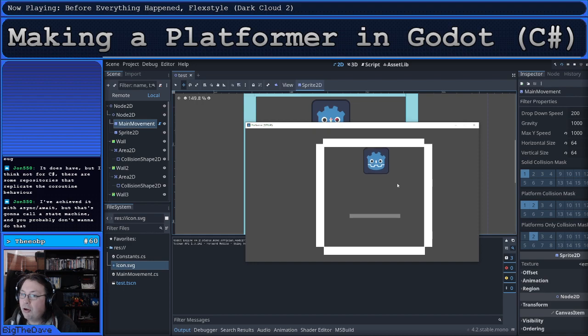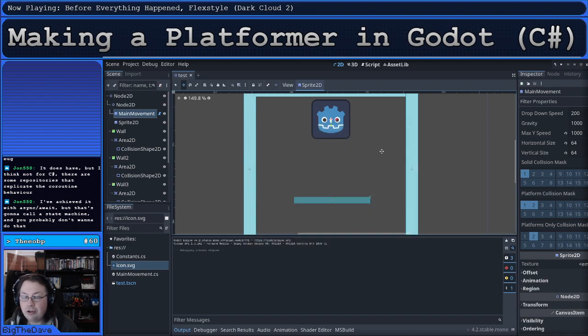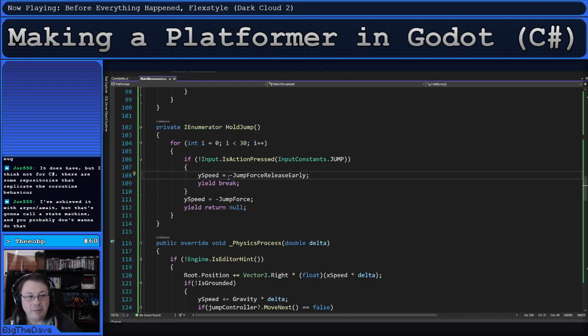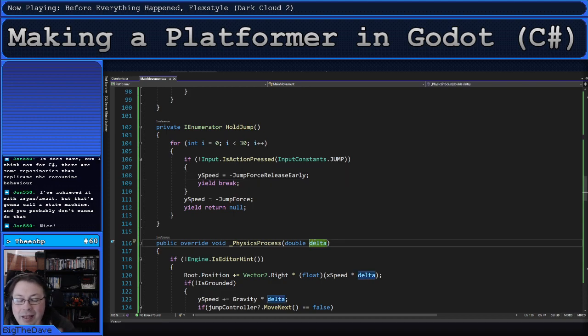30 frames may be too long for a sustained jump, but we don't want it to be frames anyway. Now I know we basically have a fixed delta, but I don't like assuming anything.